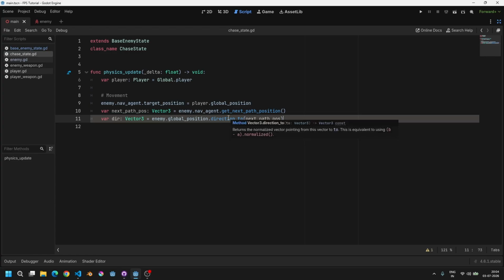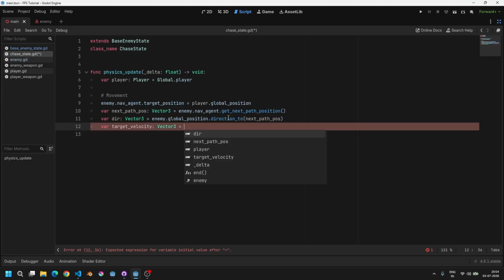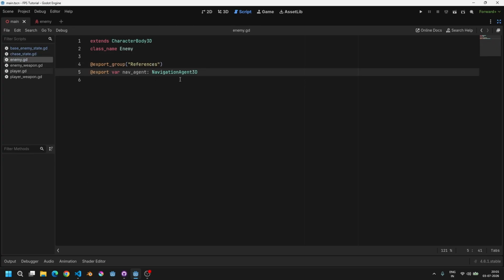With this done, we will next have a variable which is our target velocity, and this is going to be our direction times speed. And I think let's define this speed in our enemy class.